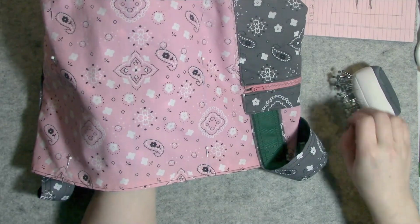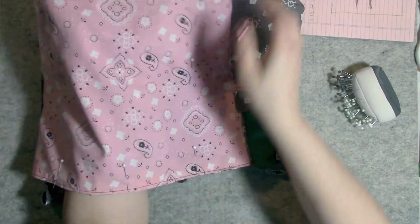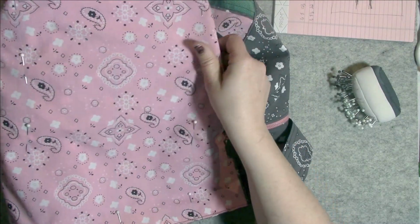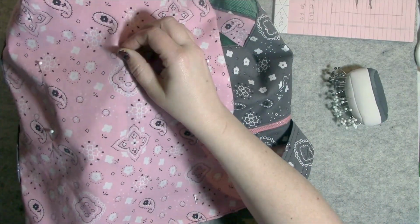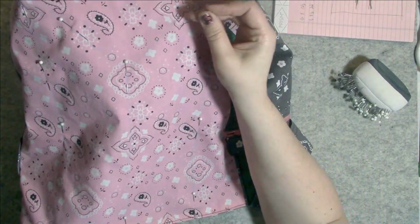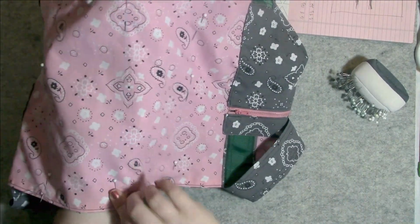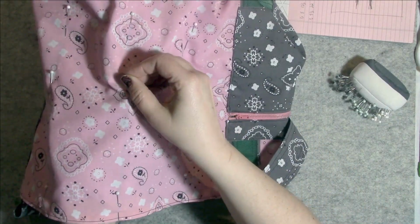Okay, now I'm doing the middle stripe. For this middle section, first I'm going to put a pin at the very top. And now, because both of these sides have already been pinned, I should be able to get everything to line up neatly. I found that little connection point of the Y, pinning up towards the top of the bag. I'm going to go over here and put one in that little point of the Y, and one in this little point of the Y. And then get one more in between the little connection point of the Y and the top of the Y.